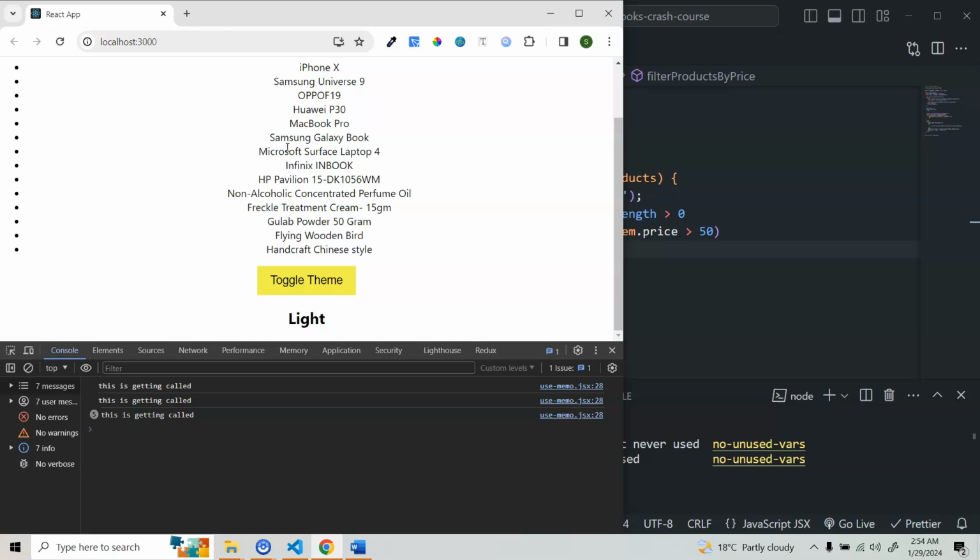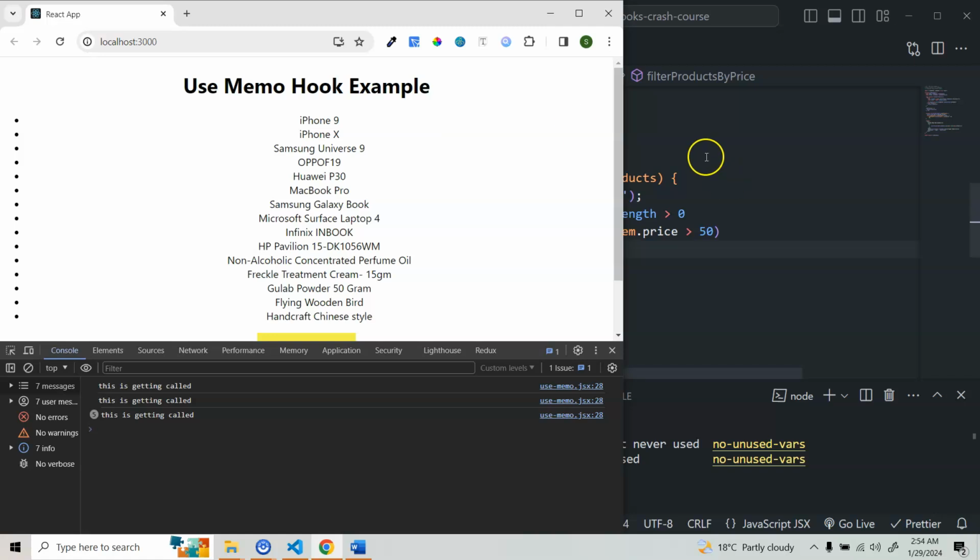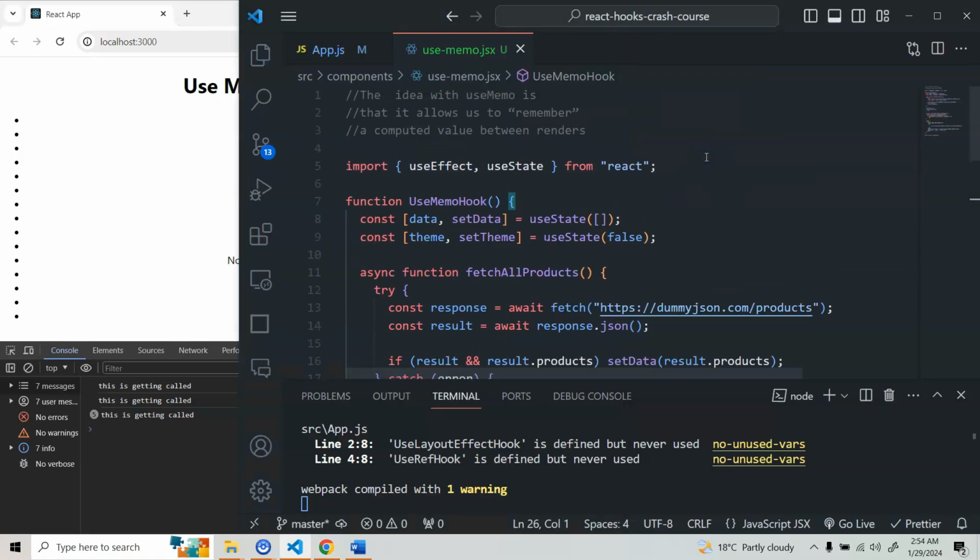It is also mentioned in the React documentation that you don't have to use useMemo and useCallback all the time. You only need to use these two hooks whenever it is absolutely necessary. Let's say you have a large amount of data, and you are managing multiple states with no direct connection between one state and another. In that case, you can memoize a particular value using this useMemo.